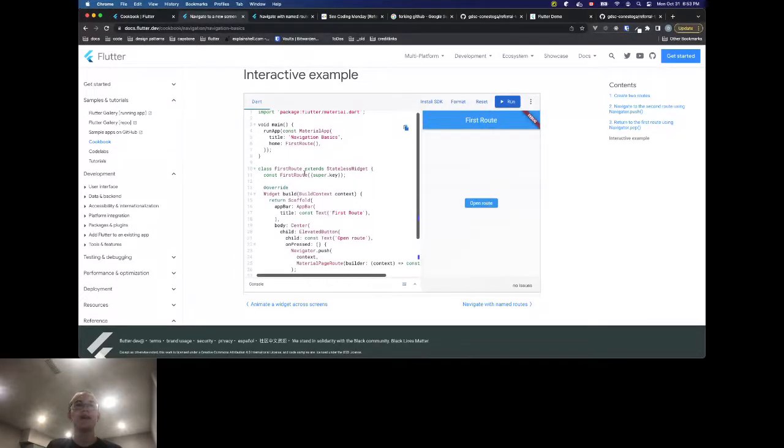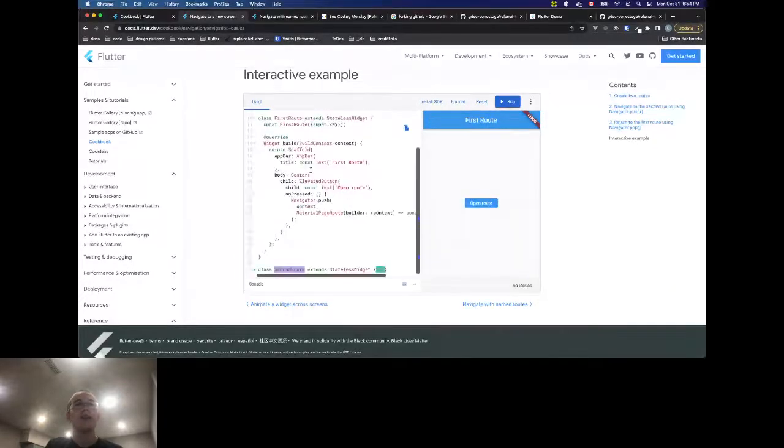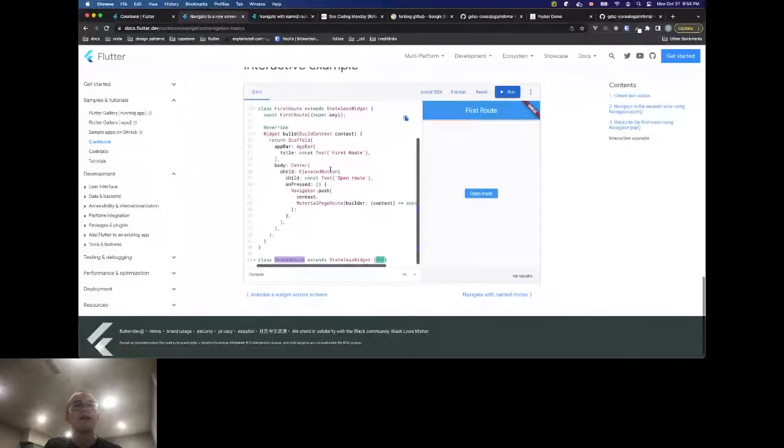So the way they did it, it's a very similar structure to what we did. It's also a stateless widget with a build method. They have a scaffold, an app bar, and a body, but inside the body it's a little bit different. They have an elevated button, just this button.